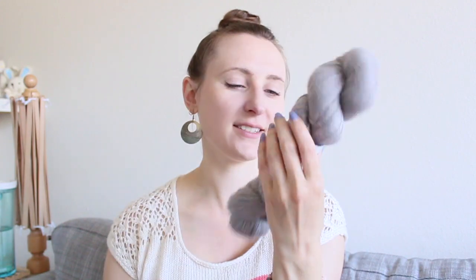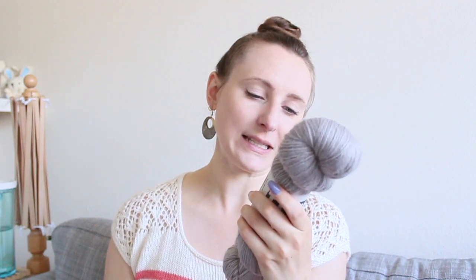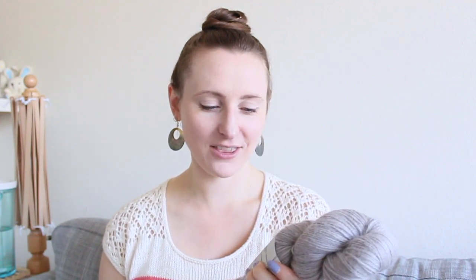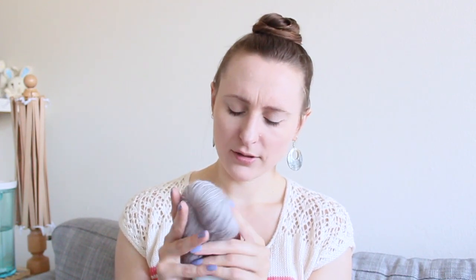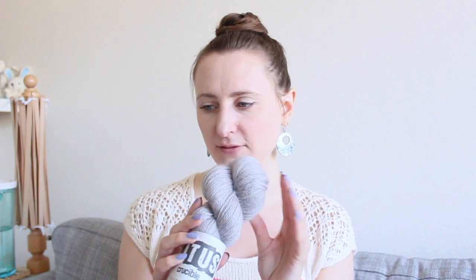Okay, so this is a blend of 50% Wensleydale long wool, 20% blue-faced Leicester, and 30% UK alpaca. So it is 100% British, and that's this. It's cool. It's like a warm dove gray. Can you have a warm gray? For some reason, maybe it's just the reflection of my shirt, but I'm getting kind of warm, almost rosy vibes from this.